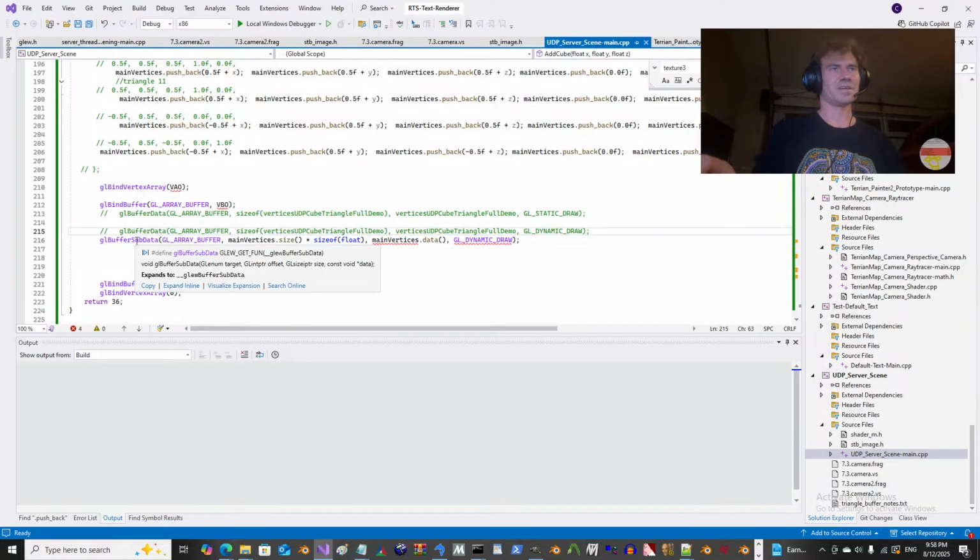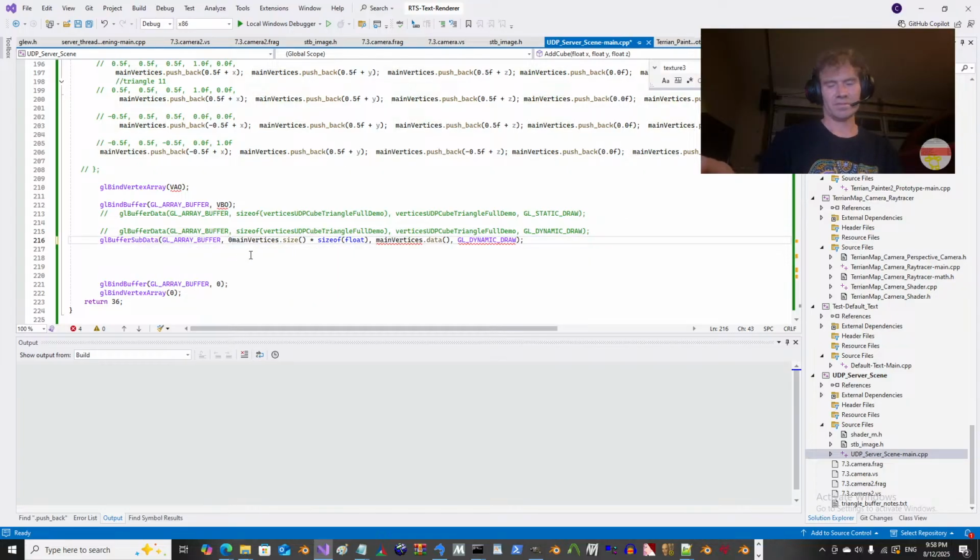Yeah, so because I did that, when I hover over this, I can see what the parameters should be. So the target, the main buffer, the index offset, which will be 0. I'm just going to copy the whole buffer, I don't care.